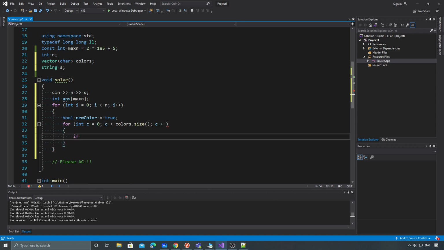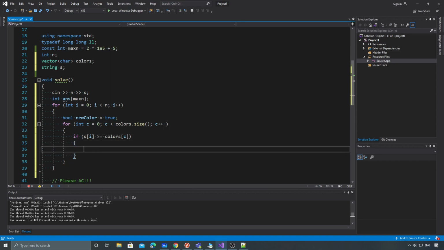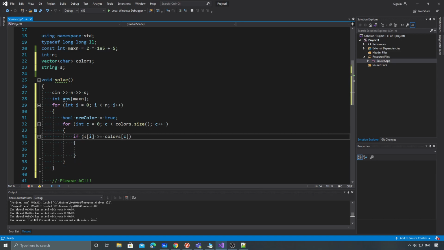If the current letter, which is S[i], is either equal to or greater than the current colors of C, then we know we can color the current letter to be the same color as this one. Again, because the current letter is greater than this one, which means that we don't have to swap the current one with this color.